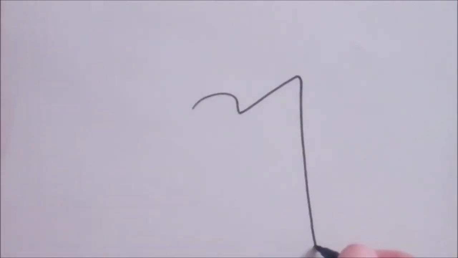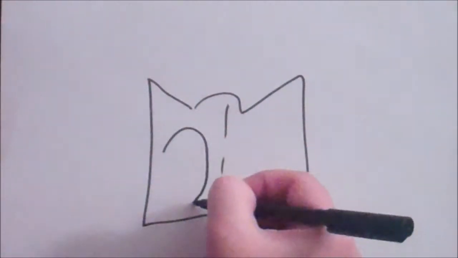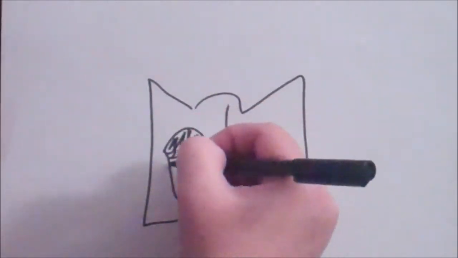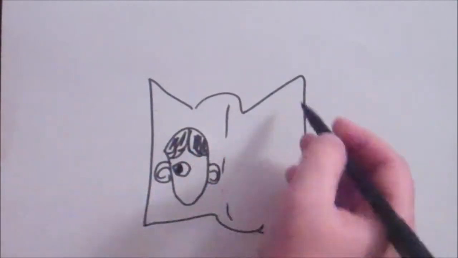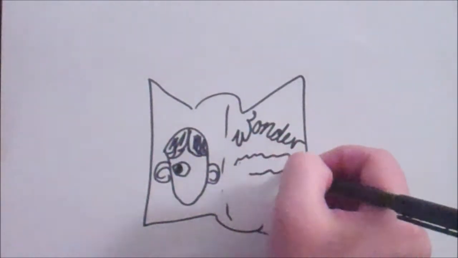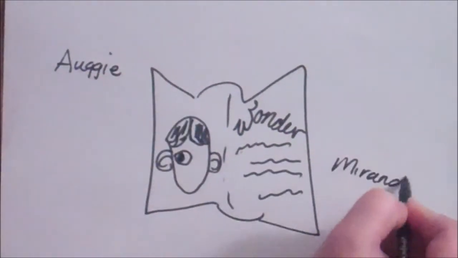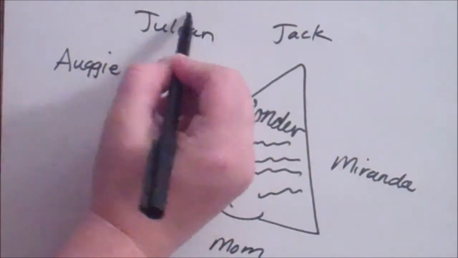Who knows? I chose to do our project on the book that we've just finished reading, Wonder. I feel like this is a book that we all enjoyed and we can have many details about. There are many different characters that we can look at, and since we've just finished, it will be fresh on your mind. That's an important thing. Do it when you finish it. Some of the characters you could have chosen were Augie, Miranda, Mom, Jack, Julian, Dad.